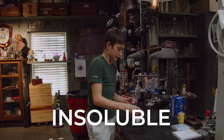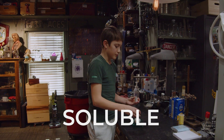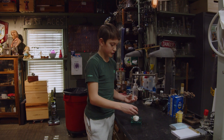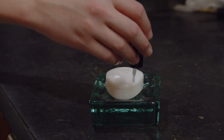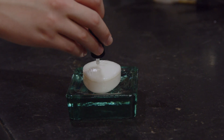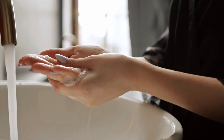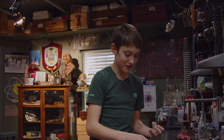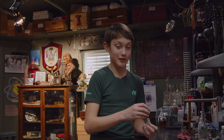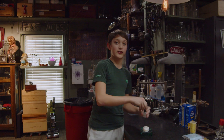Insoluble means that it doesn't dissolve in water. Something that would dissolve in water would be soluble, but if it doesn't, it's insoluble. So we're going to put the shell of nail polish on the outside so it becomes insoluble. Nail polish isn't soluble because it doesn't dissolve in water — if you wash your hands with nail polish on, it just stays on. I can't wait to see somebody try and wash their hands with this and it just doesn't work at all. It's going to be hilarious. Now we're going to let this dry and go to the next prank.